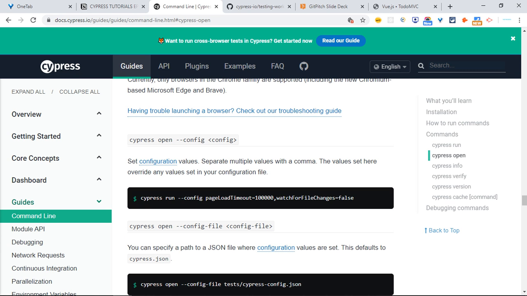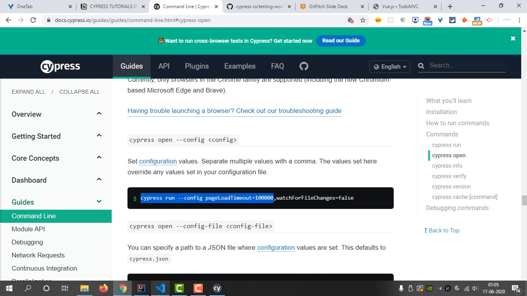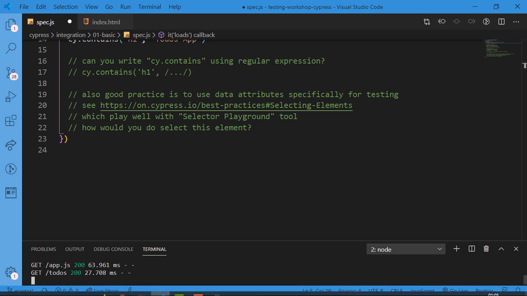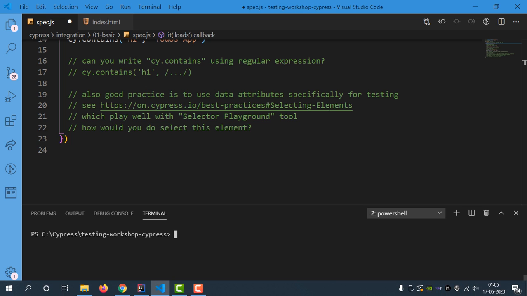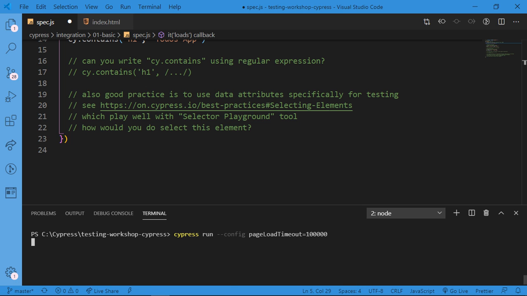Okay, and if I try to copy this command and try this one, yeah, so Cypress run with my config, page load timeout should be this amount.